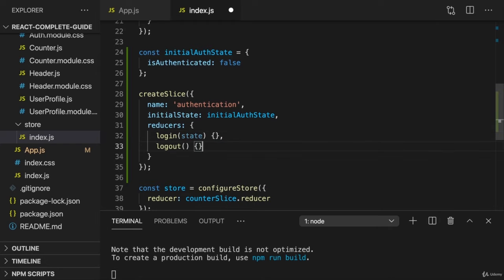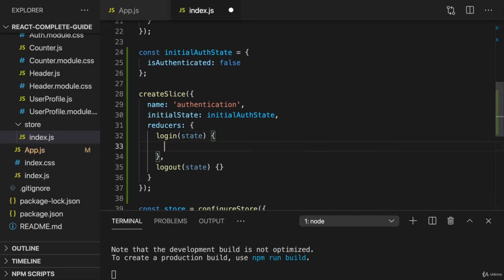In both methods, we'll receive the current state as an argument, automatically provided by Redux, and we can then mutate this state, even though we technically shouldn't, but as I explained, we can do it here because under the hood, our code will be transformed to actually not mutate the original state, so it's safe to do that here.